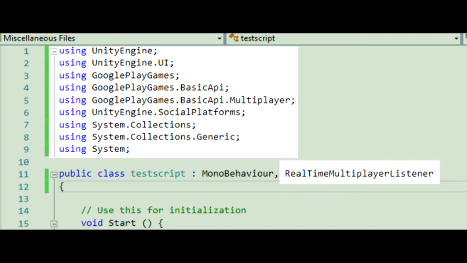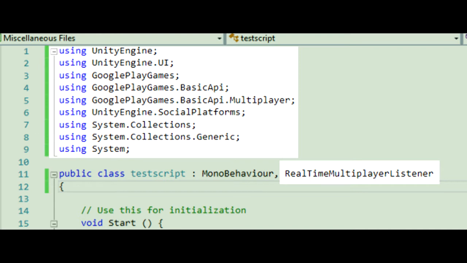Alright guys, so I'm going to be showing you how to make a real-time multiplayer game in Unity, and if you want to see what exactly I'm doing in my game, I put it in the last tutorial. It's basically just a Pong game, and you can follow along. I am going to copy and paste the scripts in the description, and also a lot of this is in the documentation on the Google Play Services plugin.